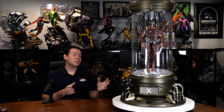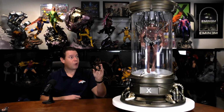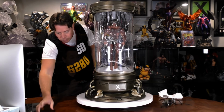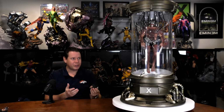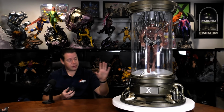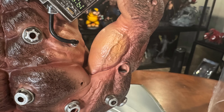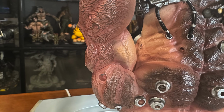All right, so two issues with the design I have. First of all, if you want to switch out these portraits, it's the biggest pain. You almost can't. It's almost prohibitively so. You have to completely take the top out and then risk everything falling. So that's a negative, but I don't know a better way to do it, so it's hard to judge them on that. Another thing, okay, there were more than two things. There were some nasty seam lines in the arms. You can see it right here. But again, I don't know how to do it otherwise, and they're decently minimal, but they are visible for sure.